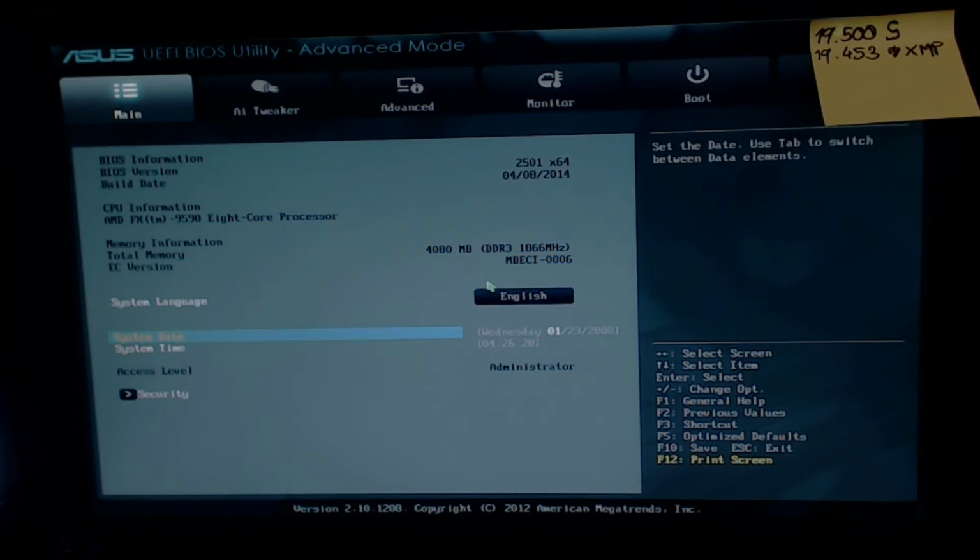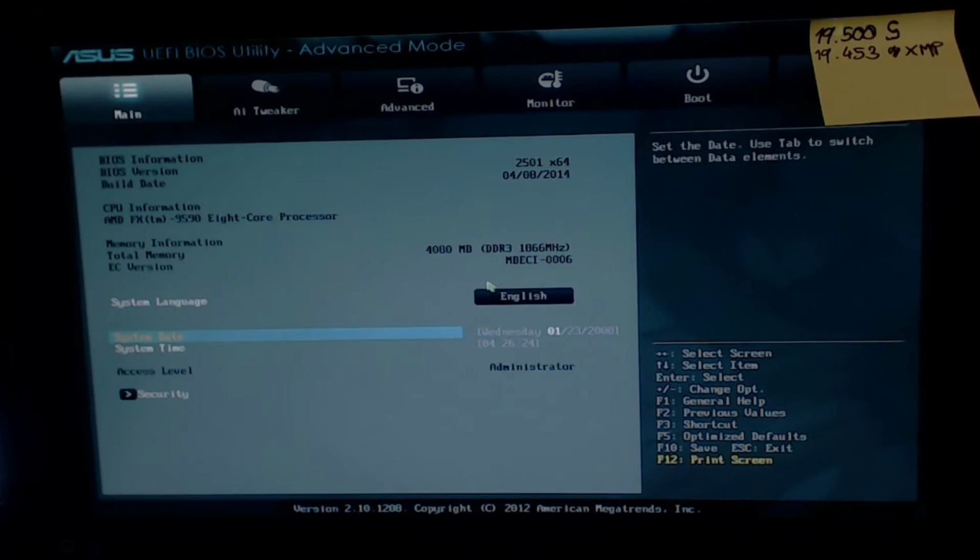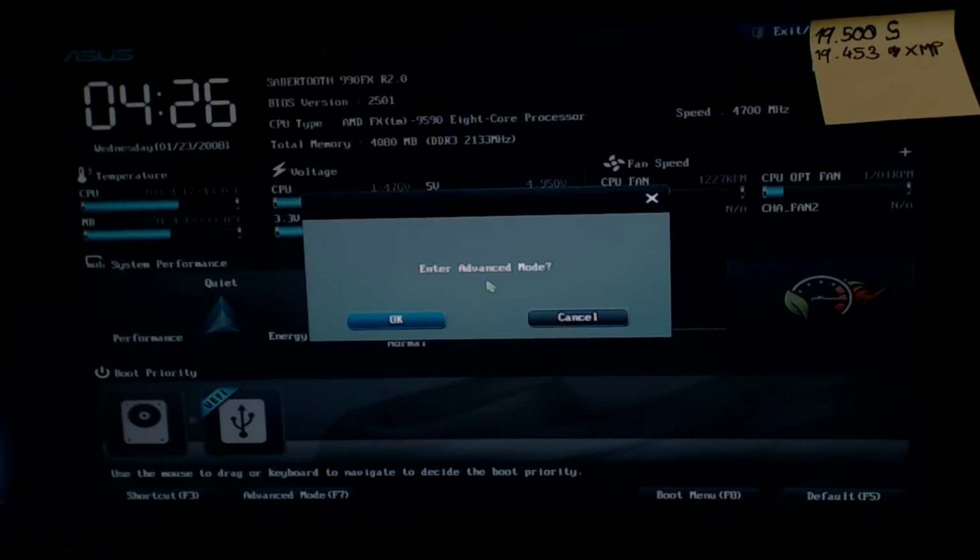So this booted. We still have all 4 gigs of RAM. Let's go 2133 now and see if that boots as well. And basically, we're just going to keep going up, up, up, up, up until we hit a frequency wall. Then we're going to drop it one down and try run tight timings. That's generally the best way to quickly find good settings.